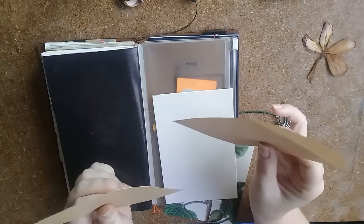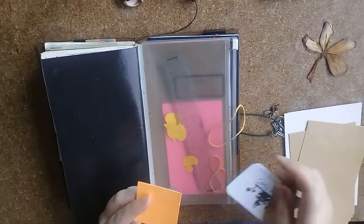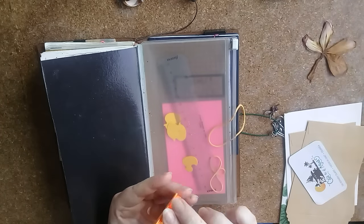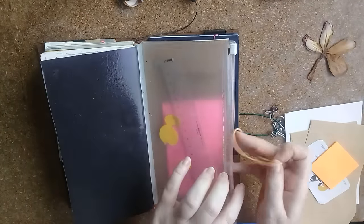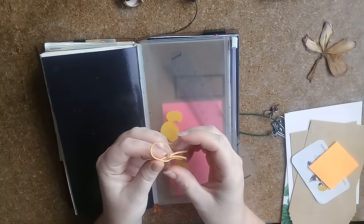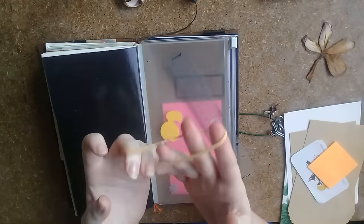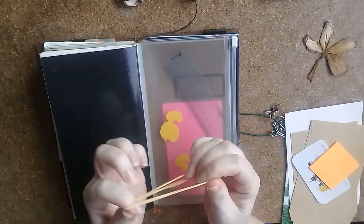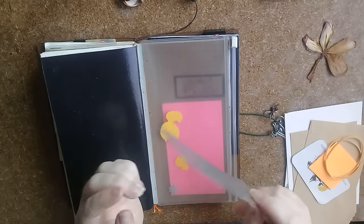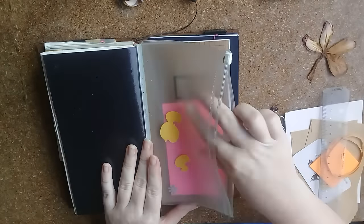A few more of these brown envelopes. I just think I'm just loving brown envelopes right now. I don't really know what I'm gonna do with these. They're probably just for other journals. And then I've got a business card, more post-its, because you can never have too many post-its. Some elastic bands, because everything in my bag is elastic band. When we're traveling, I literally wrap everything up in elastic bands in my bag, because you can then fit so many more things in. I have another ruler for my Filofax, and it's not really anything, probably don't need it.